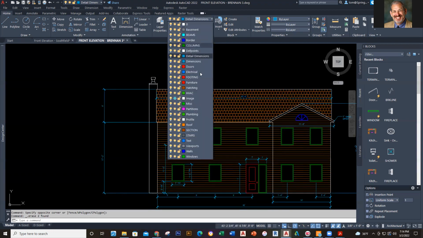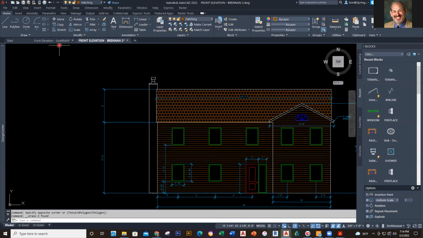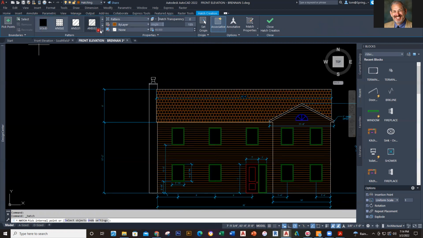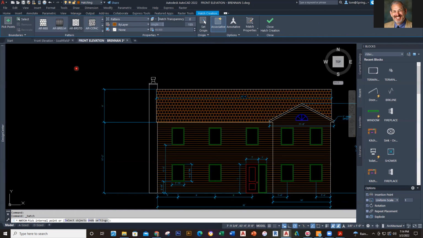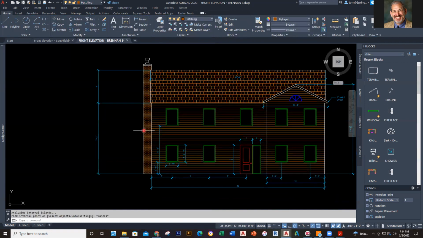Again, that's using the hatching. And I would go ahead and do that. So go to hatch, and the chimney is going to be BRSTD. And using the standard, okay, which we used before, like this. And that's going to be using an angle of 0 and an angle of 1. We'll place it in here. Boom, there it is. That is how that should look.